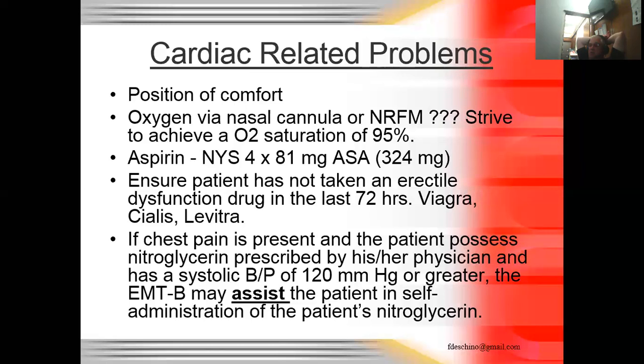The next most important treatment is early administration of chewable baby aspirin. We want non-enterically coated aspirin — most daily aspirin has a hard coating so it dissolves in the small intestine rather than the stomach, but that's too slow for an emergency. Tell the patient to chew it and swallow it so it goes to work in minutes versus hours. If they swallow it without chewing, onset of action is delayed 30 minutes to an hour. The New York State Protocol mandates 4 chewable 81mg baby aspirin, totaling approximately 324 milligrams.